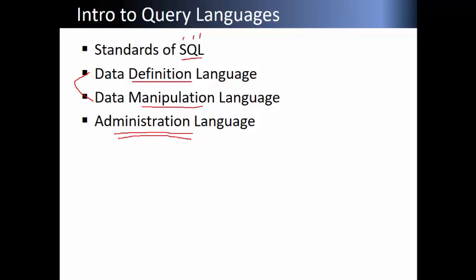There are many different commercial databases available, right? Many decades ago, IBM developed DB2, but it's almost obsolete.